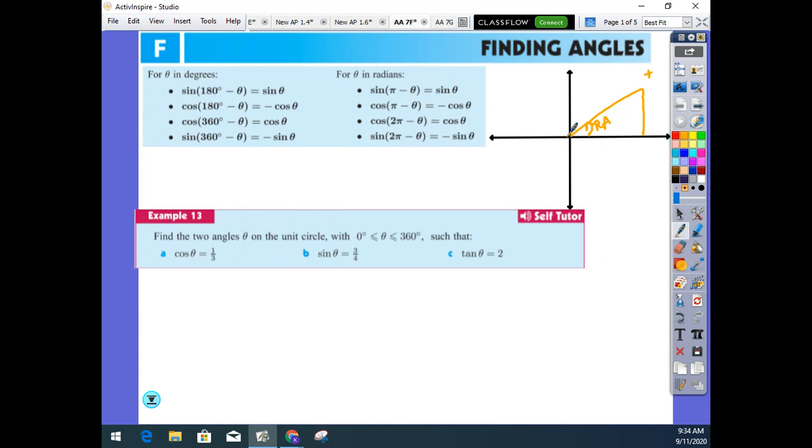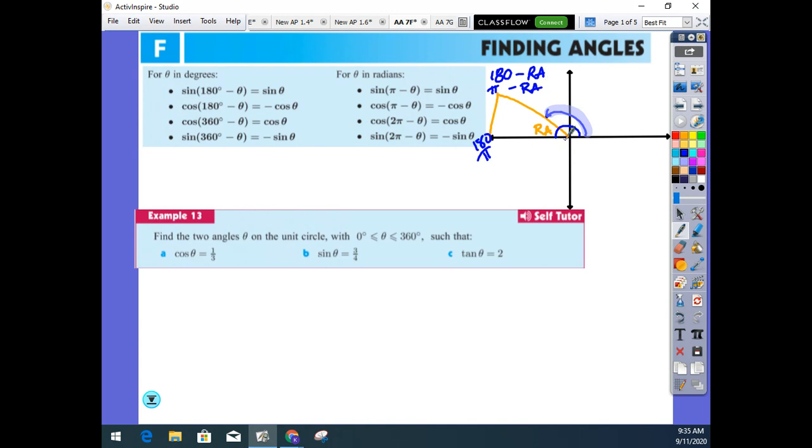If I were to put this angle over here, what would I do to find this angle right here? Okay, so if it's in the second quadrant, if it's in degrees, use 180. If it's in radians, use pi. We know that all the way across is 180 or pi. So if I only want to find this angle, I'm going to take 180 and subtract the reference angle, or I'm going to take pi and subtract the reference angle.